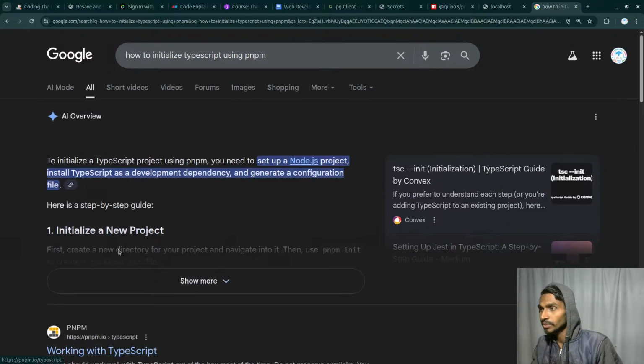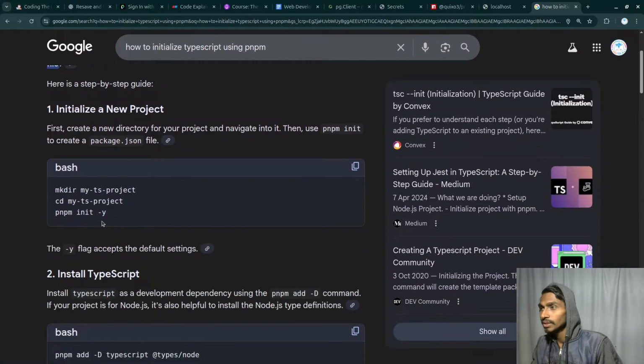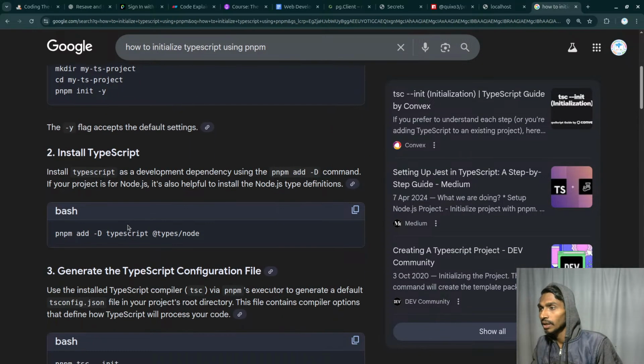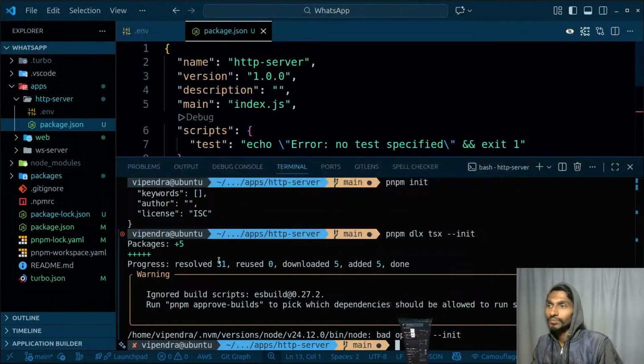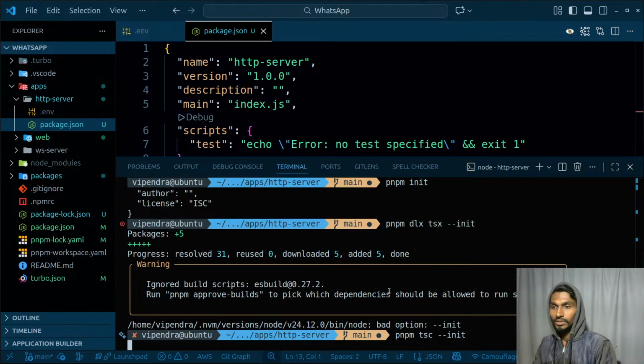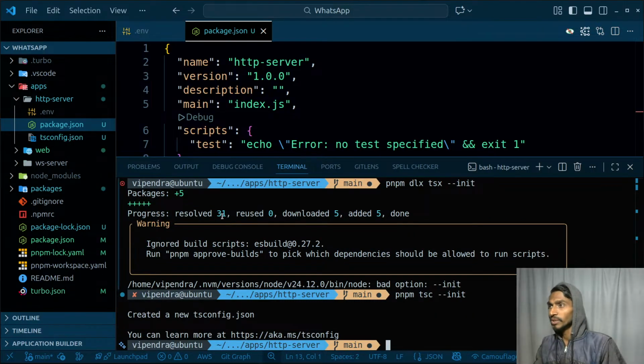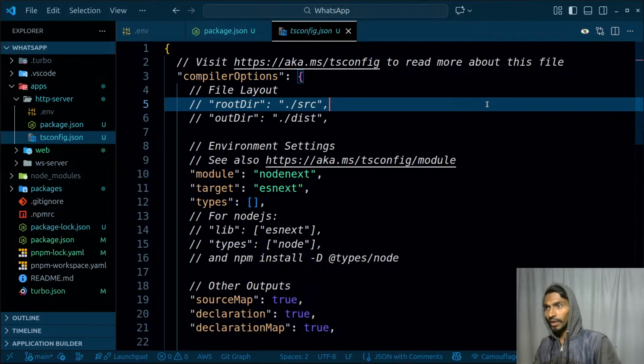Okay, working TypeScript. Let's check this thing out. PNPM add. First of all, I'll have to add it as a dev dependency, TypeScript and node. Okay, fine. Then PNPM. Oh, so simple. I think TypeScript is already added. Let's see. What did I actually download? Did I download anything? Nothing else, right? PNPM tsc init. Okay, it has been initialized, but call it good, call it bad, I will not be using this.